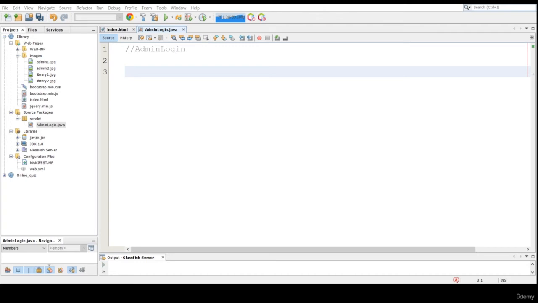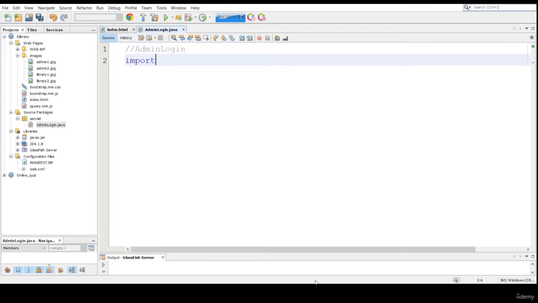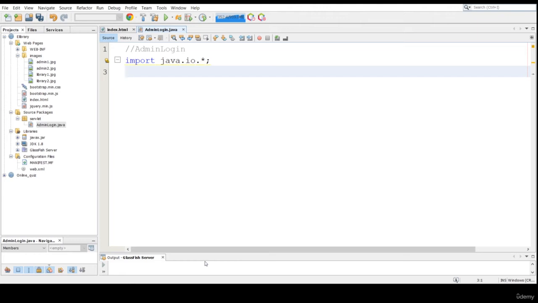So let us write this part step by step. Let me import some libraries, which is basically import java.io.*. Then I'm going to use javax.servlet.